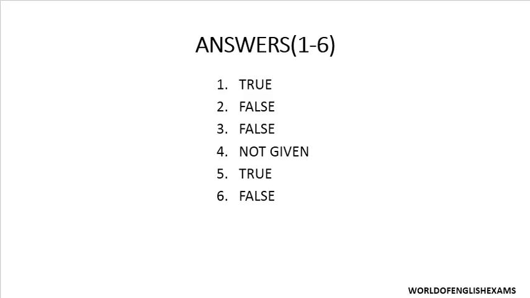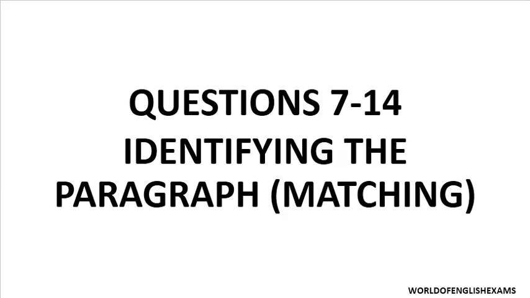So let's move on to solving the next set of questions. Questions 7 to 14 are for the question type identifying the paragraph. A small and important piece of information that I want to disclose before I solve this is that without this question type, there is not even a single general training question paper these days.